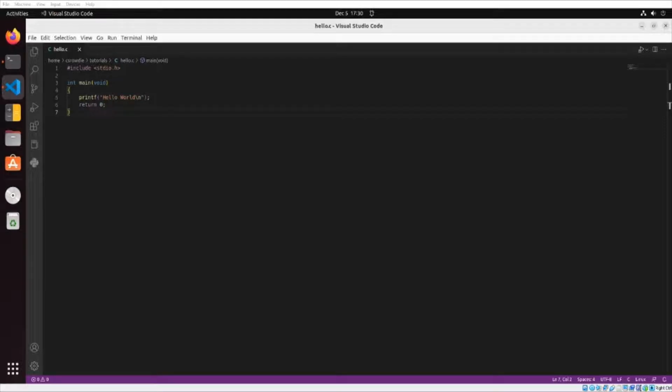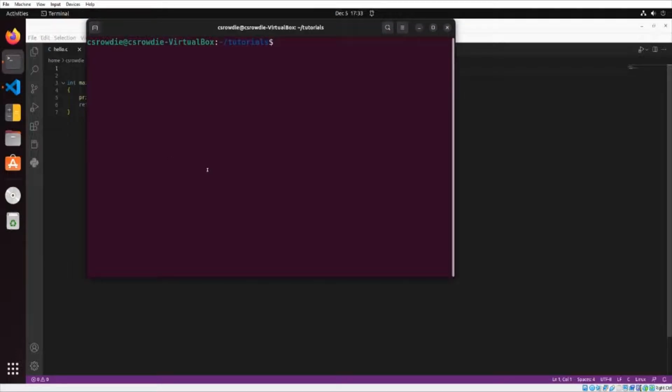So I claim that we need this line of code up here for our program to work properly, but let's take a look at what happens if we just delete it and try to run our program. I'll delete this #include line and try to compile this program. So let's go ahead and delete this line up here. We'll save our file. And then we're going to open up a terminal, and we're going to recompile this program using gcc -o hello hello.c.